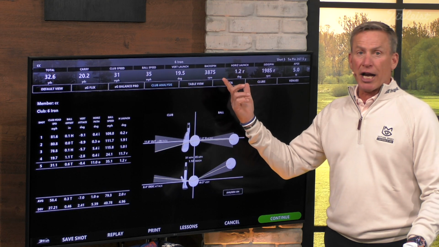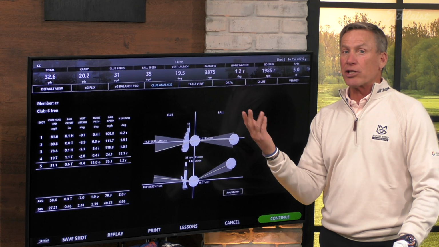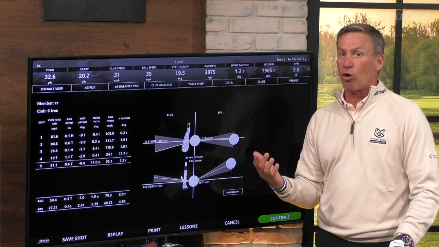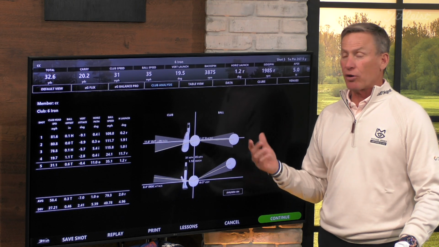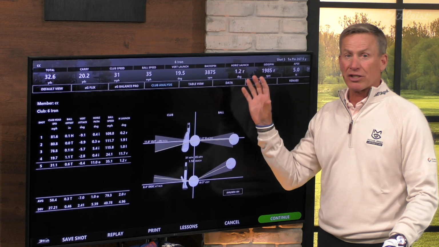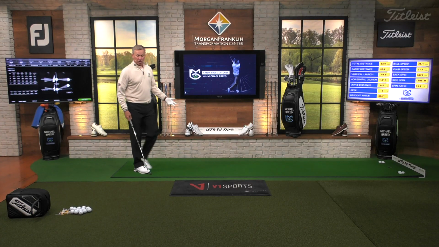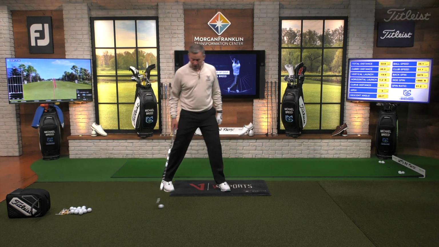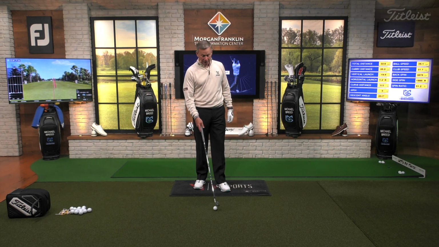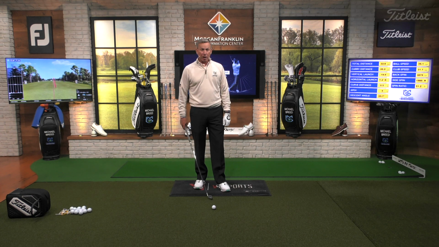Backspin was about 3,900. That's more backspin, which is going to tell you your club face is a little bit more open or it's traveling really fast. Okay? So you're paying attention to all this stuff, but you've got to watch the curve of the shot. Club face to the right, the ball will go to the right. That's the way it is. Club face to the left, it's going to go to the left.